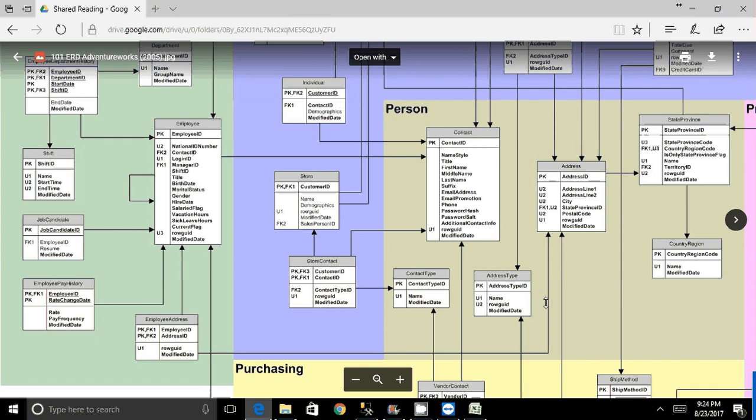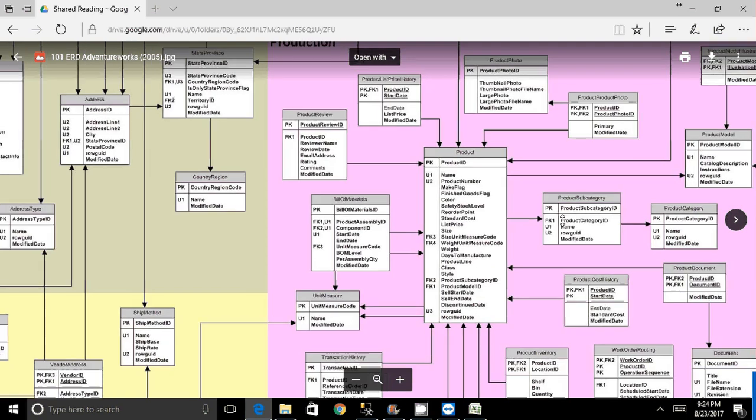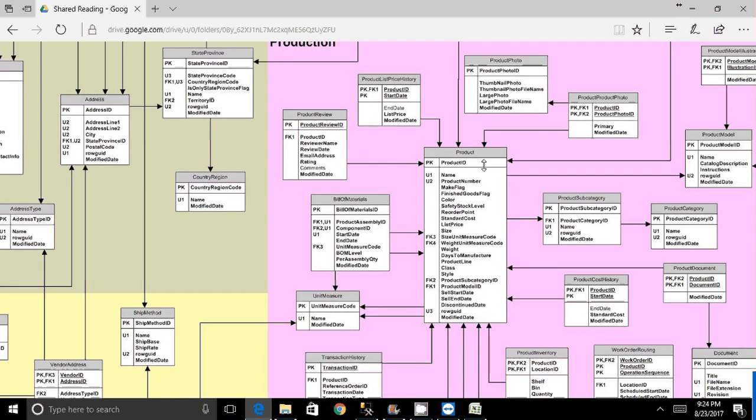But if we talk about the relationship between the product and the subcategory, what kind of relationship is between product and subcategory? Can a product belong to multiple subcategories? So let's say the way you've done it, the product can only belong to one subcategory. You cannot put the bikes or the part of the bike in the clothing and the bike category, right? So the product can belong to only one subcategory.